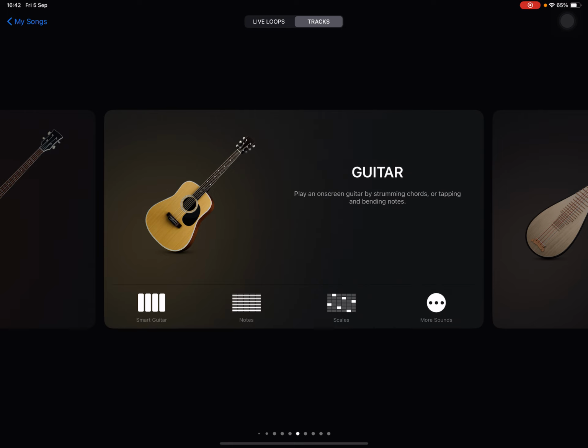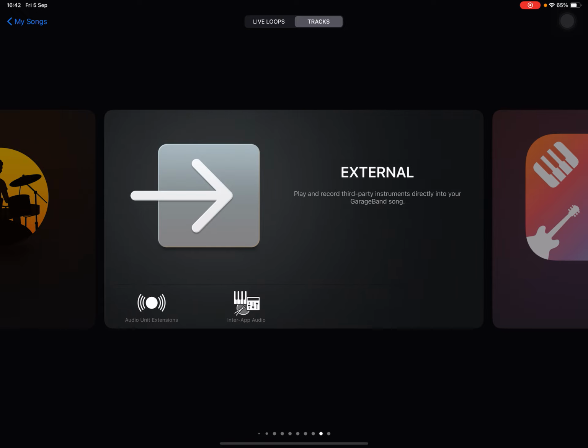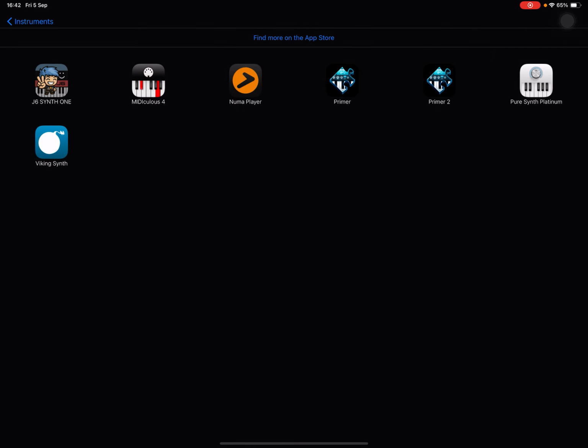This is like the most basic beginner amateur level, and we're going to go from simple easy GarageBand stuff to stuff outside of GarageBand using separate software. Basically, we're going to use, hang on, let me find it, Pure Synth.